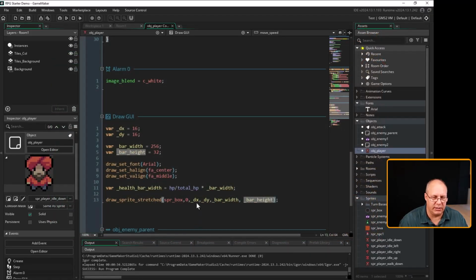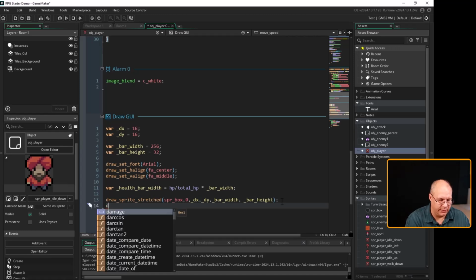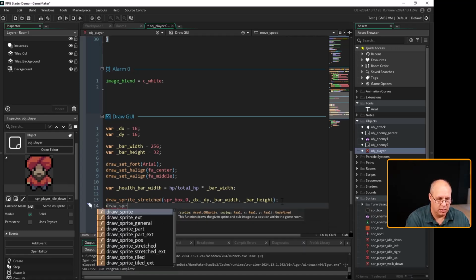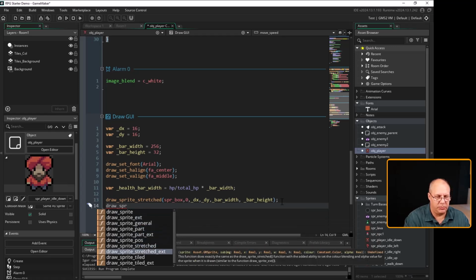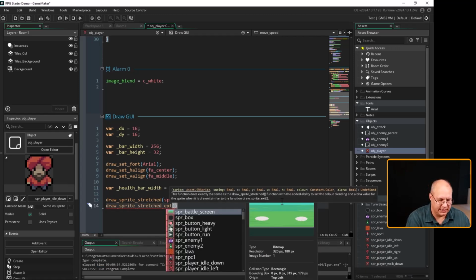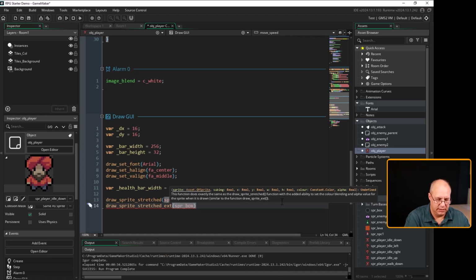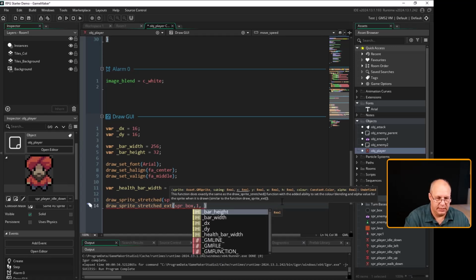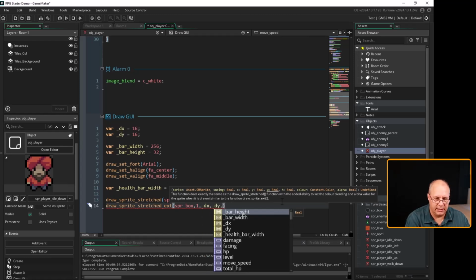And we're going to do something very, very similar. It's going to be draw sprite again. And we're going to do stretch, but we're going to do stretched extension, EXT. This is going to be the same basic thing. We're going to start with our sprite box, comma, in this case 1, comma, DX, DY, comma.